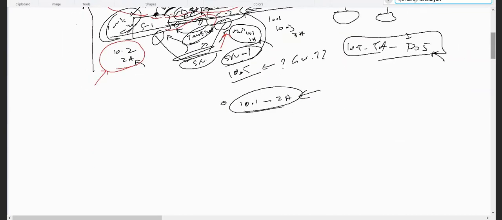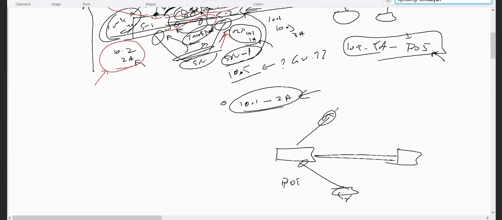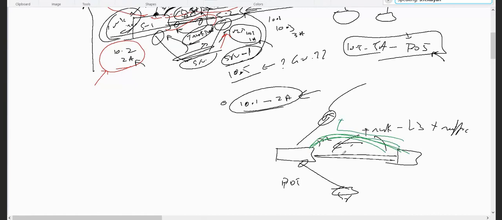I will repeat myself again here. The reason why you are seeing sometimes the server coming through the port channel 5, sometimes the server coming through the peer link, is because you have configured this with a trunk allowing all the layer 3 traffic as well. This is not a good practice. The good practice Cisco recommends is to have a separate link for the trunk so that your layer 3 traffic can go in this direction and you do not allow those VLANs on the peer link. That is the good practice.